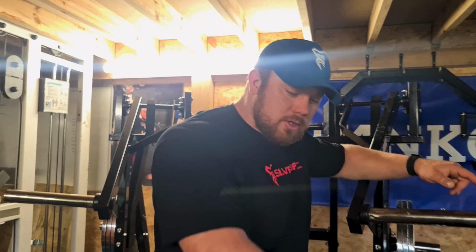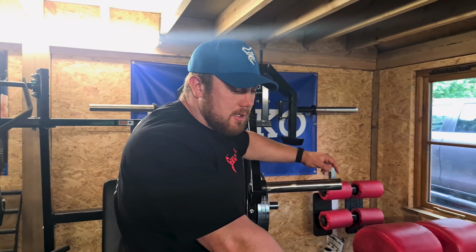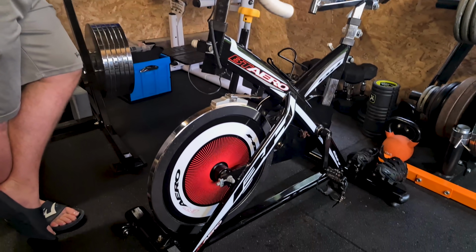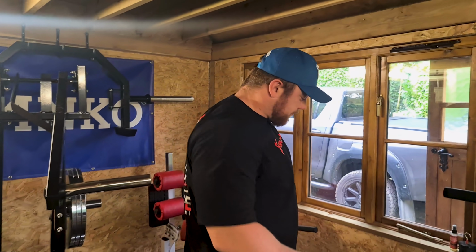We've got the spin bike here, which I do not use. This is Amy's spin bike that she'll be on for hours and hours as a triathlete. So yeah, I try and stay away from this, and I'll just move it around, get it out of my way. But unfortunately this is not for me. I'm not doing that kind of level of cardio.